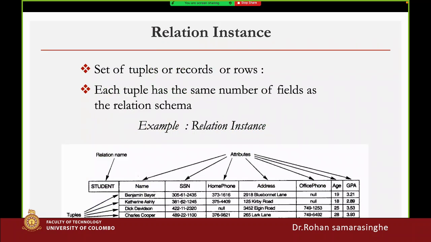All students must have a name, otherwise these fields may not have null values. Office phone may have null values, so that you can clearly understand which attributes may have null values and which may not.